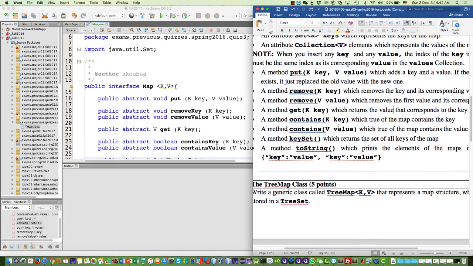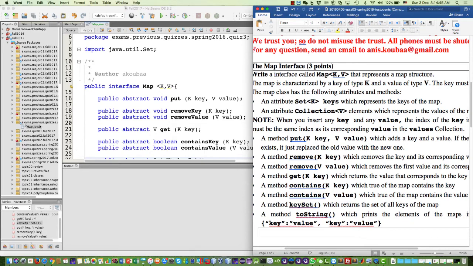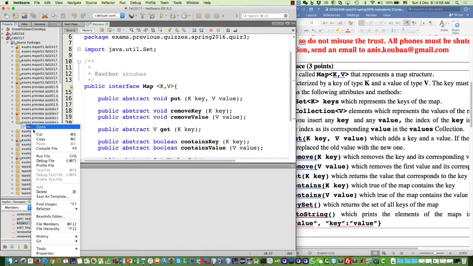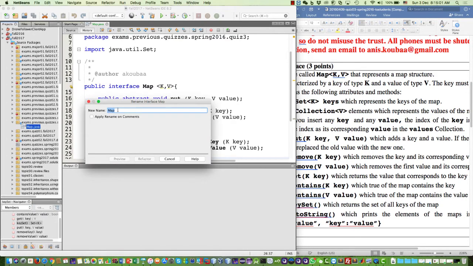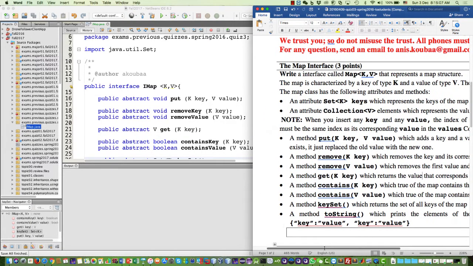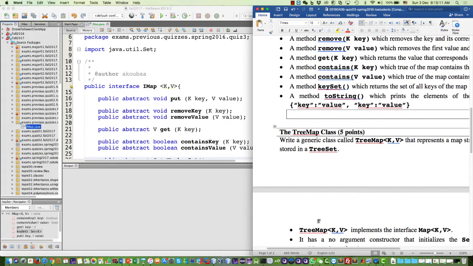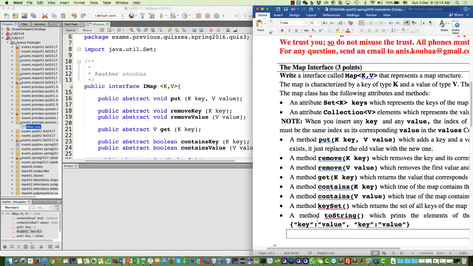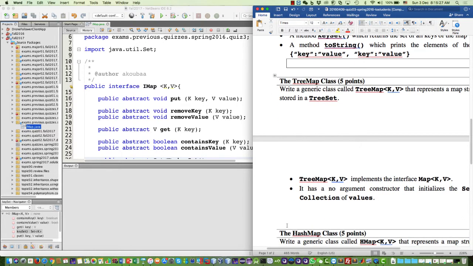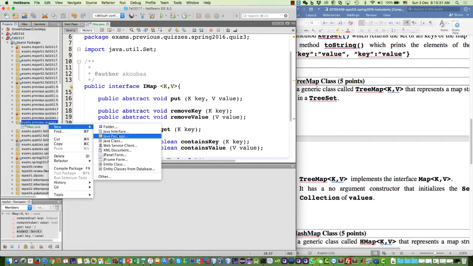Now we have to create the class. Let me call this interface IMap. Rename. The TreeMap class.